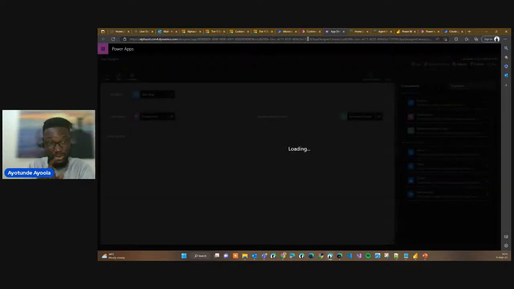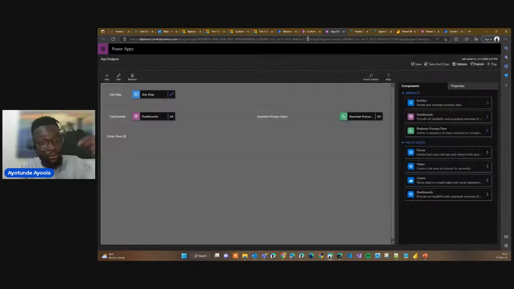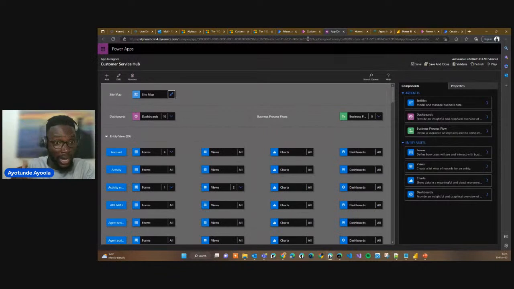Once this opens, the first thing we want to look at is the backend side, so you can first understand how the customer service front end comes in and how configurations happen on the front end of the customer service. This is what we call the application designer for your customer service. Now watch this carefully, everybody.